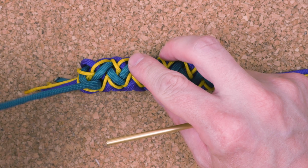I'm next going to place my knot onto an aluminum tube to make the knot look more consistent. So I simply feed the tube through the center of the knot, trying not to snag any of the cords. Something like this. I'm going to tighten my knot onto this core, then cut the core after I am done.